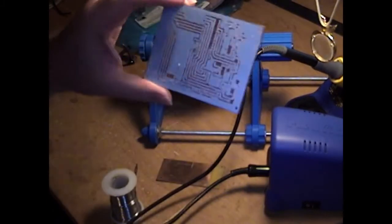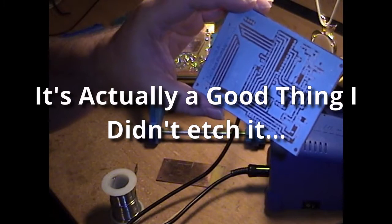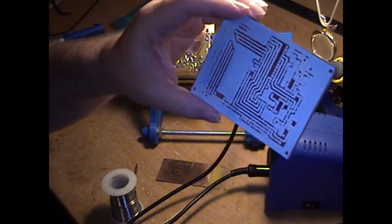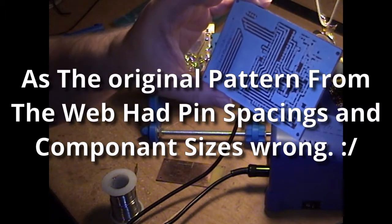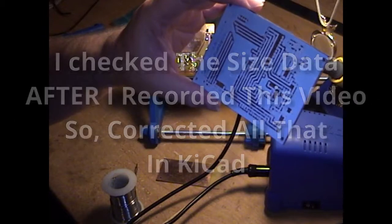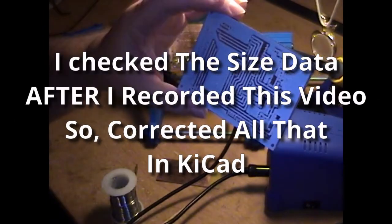And then there's this one, which, as you can see, didn't get etched. Well, the process didn't take very well. I think I probably didn't have the toner set heavy enough, and so I said, to heck with it, I'll just draw it out with KiCad and have it commercially made. So that's what I've done, just waiting for the order to come in.